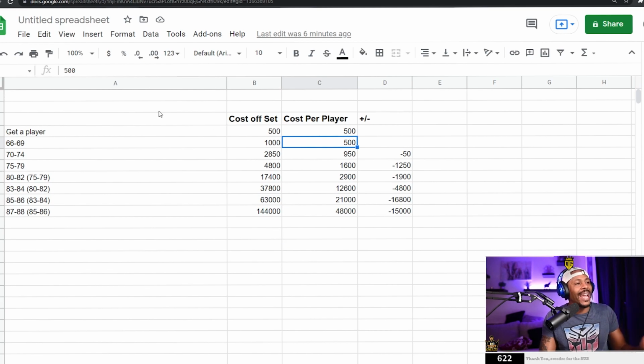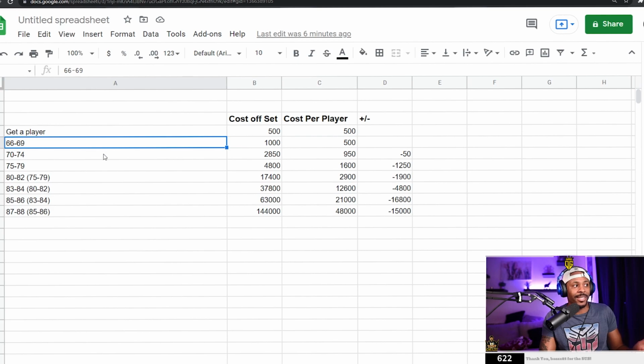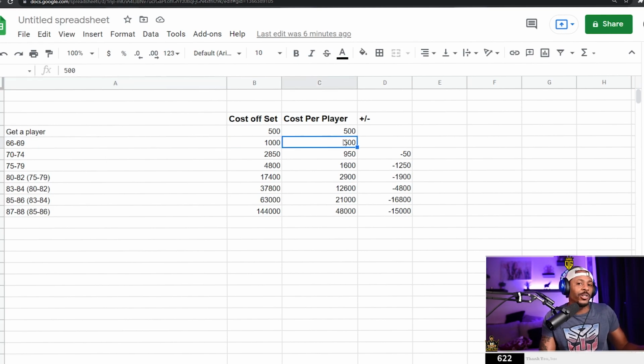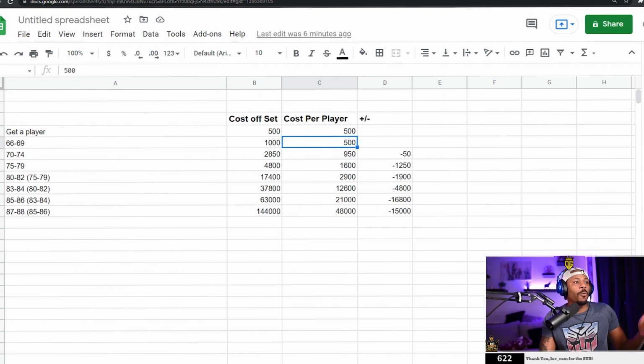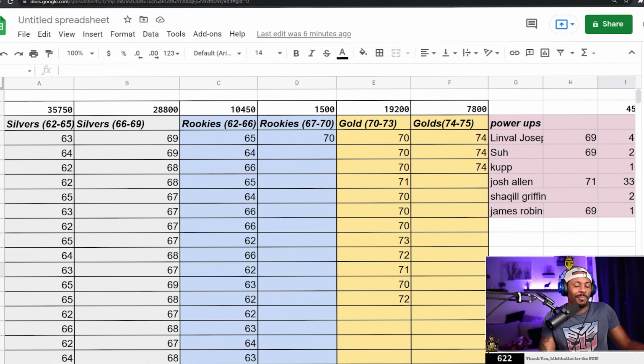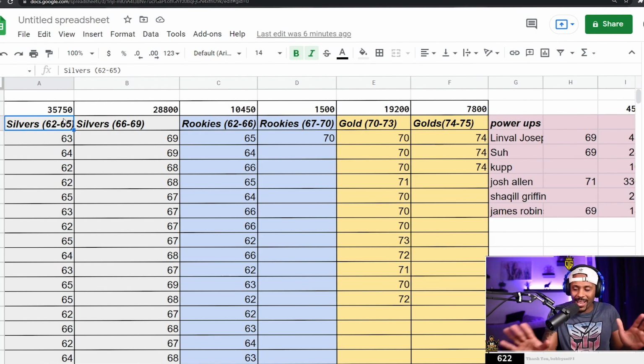But most likely these 62 to 65 overall players that are going inside of this 66 to 69 set are going for 500 or 550. So opening up these packs, you're basically not losing any money. You're not gonna lose any money, and at the worst case, you lose about 50 coins per every pack that you open, maybe a little less, about 25. So I'm gonna suggest to you right now, if you don't listen to anything else I say, open up the Get a Player packs.